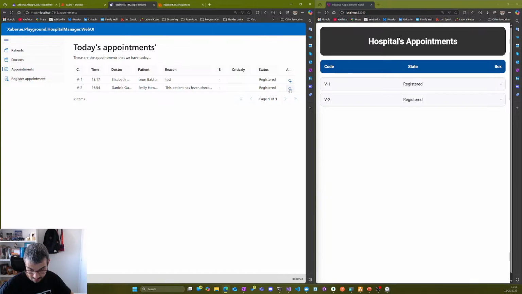So if I click here, look at that. For the admission, it's also changing the status. So everything is working smoothly for us, everything orchestrated by Aspire. Okay, and we have defined from the beginning how we want to expose such services, how we want them to be configured. So now you can configure it or deploy it in the way that you prefer.